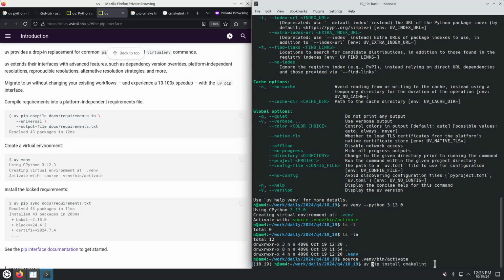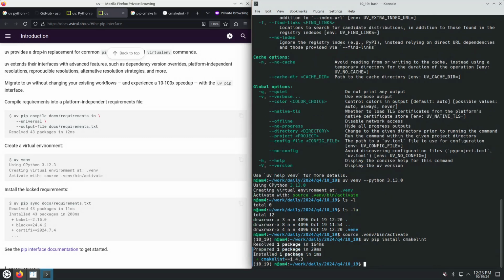We'll install them not using pip from the installation of Python that you have on your operating system, but it's going to use uv's version of pip, in this case, from the current venv. Okay, so now we should have the executable available.